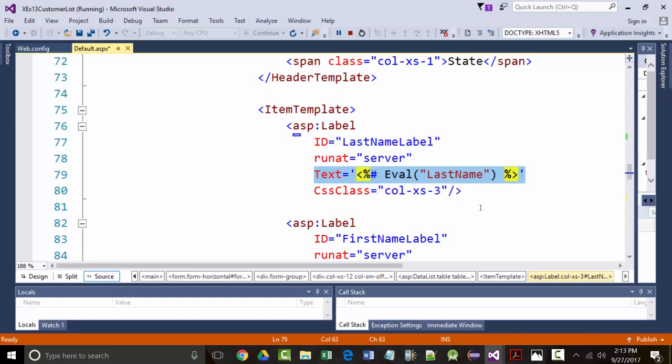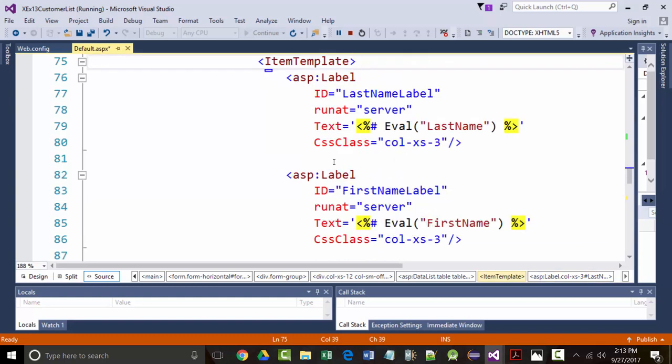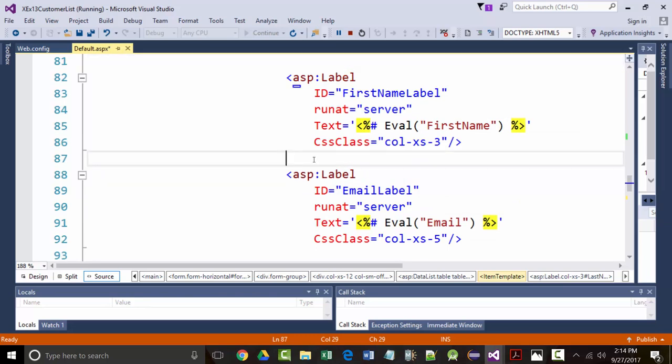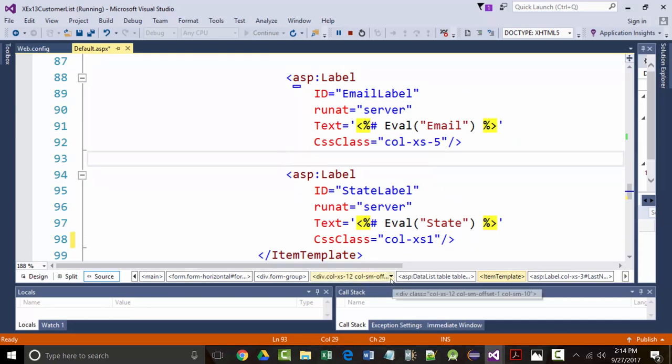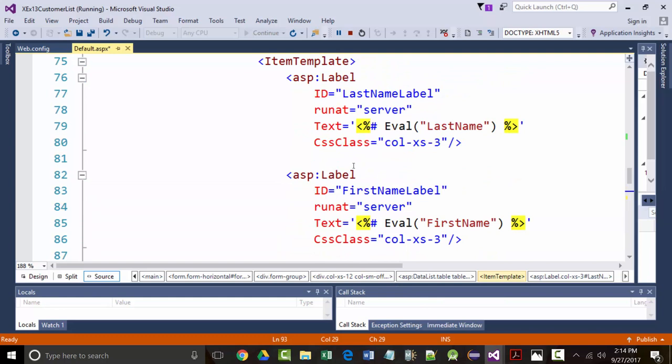And if you want to see something ugly, the stuff was thrown all over the place. I had the word last name here. In fact, I think I had it here. And over here, I had first name. And over here, I had email. And over here, I had state. Plus, if you look up on the screen, because this is stuff we all do, I did some copying, and I didn't put CSS class there. I put class equals. So it wasn't picking it up. So mine looked like an explosion. And there was junk all over the place that should not have been there.